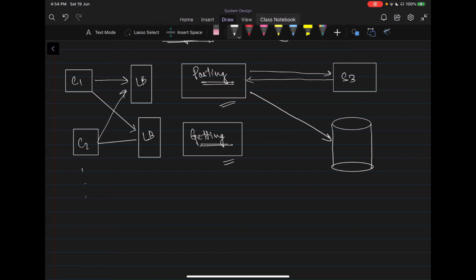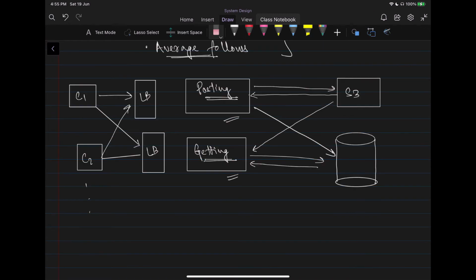And our getting service will actually talk to the database, get the URL, right? And with that, it'll try to get the image from S3 and send it back to the user. Okay, so this looks like a simple overview of the component design for the service that we are trying to build.